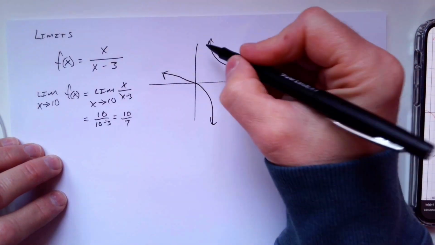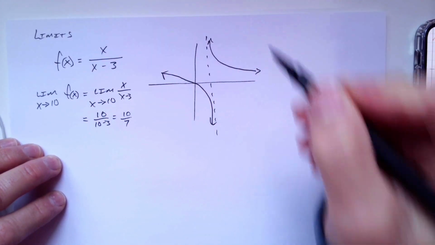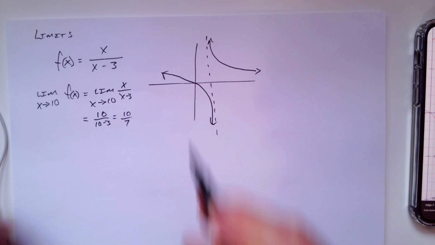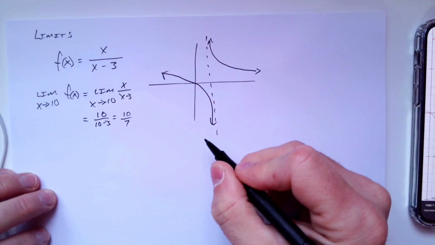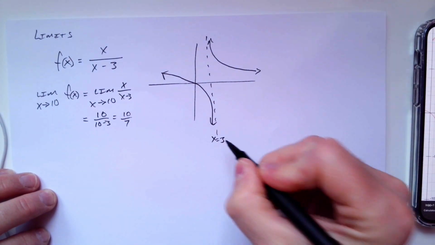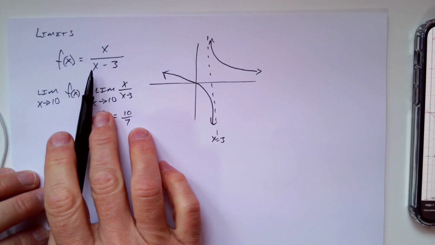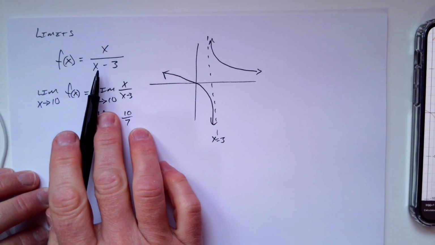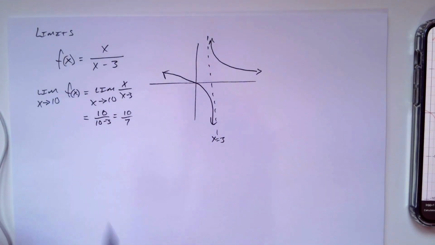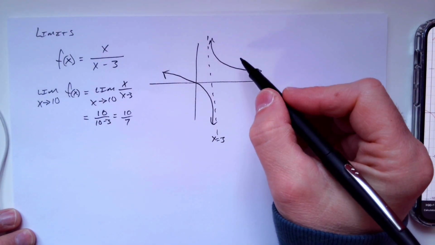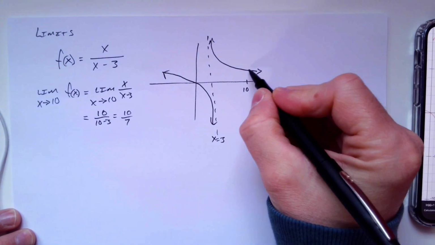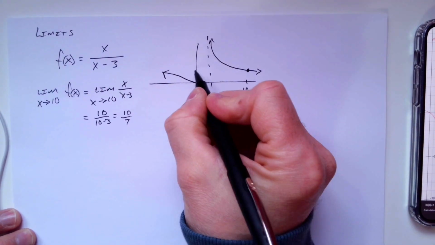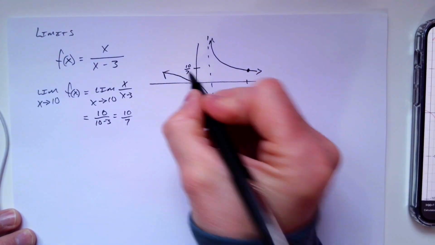All right, now there's what we call an asymptote right there. I didn't draw that very well. It's kind of curved looking, but it should be a vertical line right there, and this vertical line is actually at x equal to 3. If you look at this function at 3, it is undefined at 3. It's actually a domain restriction. We can't plug 3 in. We would get 3 over 0, which would be undefined. We can't do that. But at 10, this spot right here corresponds with 10 over 7.